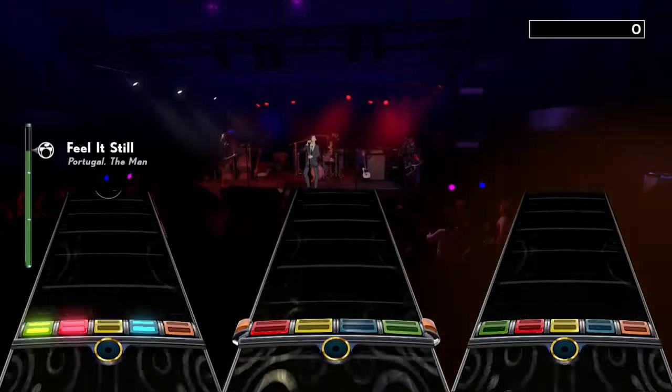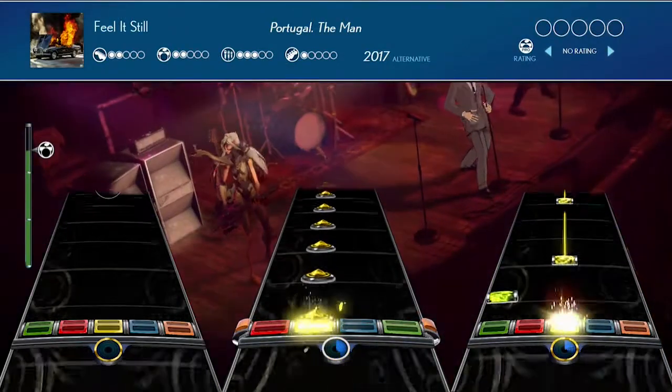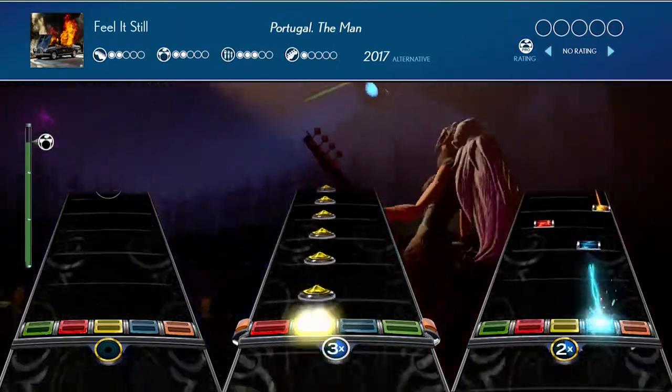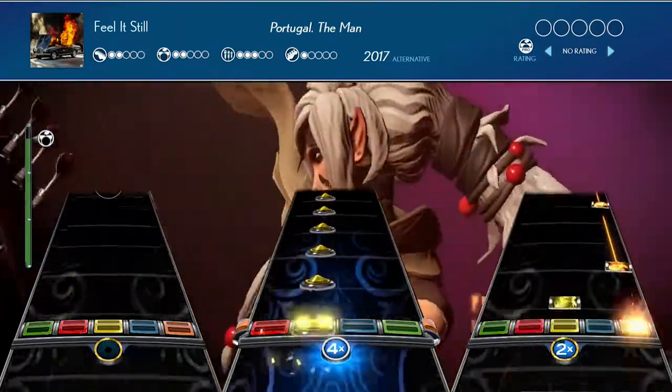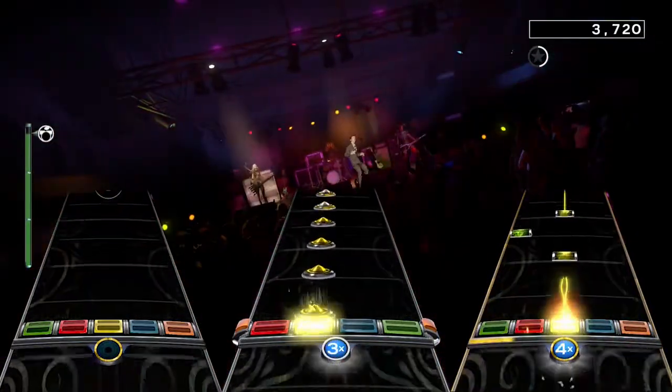Our second song this week is Feel It Still by Portugal. The Man. And the drum chart starts with fast hits on the hi-hat, which turns into a 4-beat beat without any pedaling. You do get pedaling into this, which wasn't super basic, but nothing special either. This is what you get in the chart though.